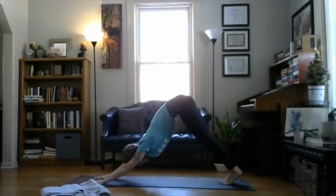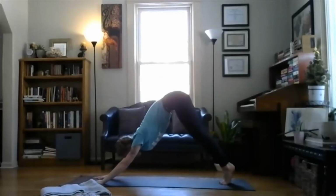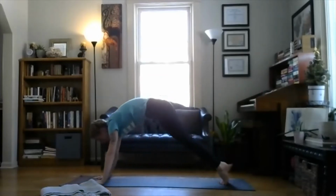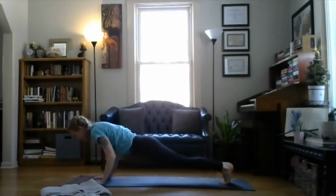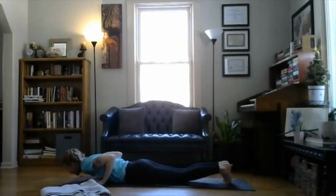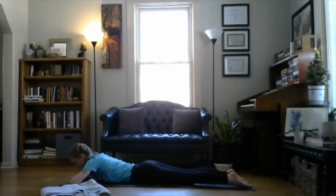After your last exhale, we're going to shift forward. So we're going to pull from the tail, rounding through the spine, bringing ourselves up into a plank, and gently lower yourself down onto your belly. Hands stack underneath the forehead when we take a rest. Very good.